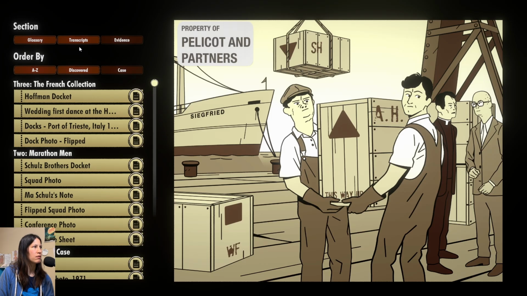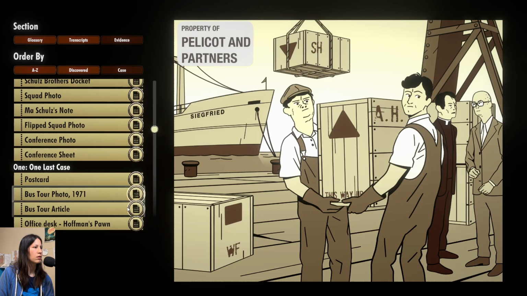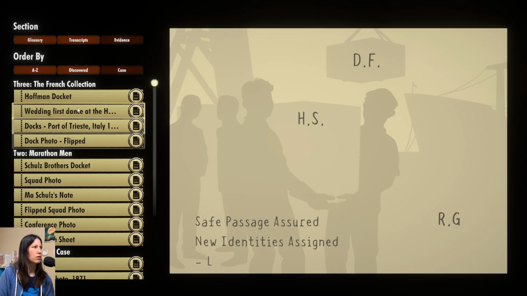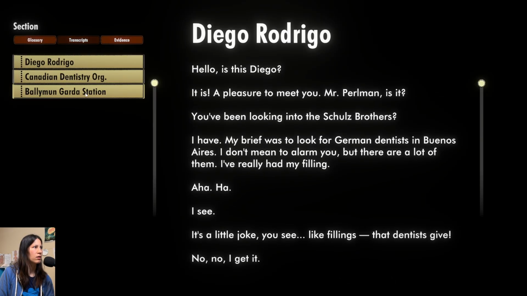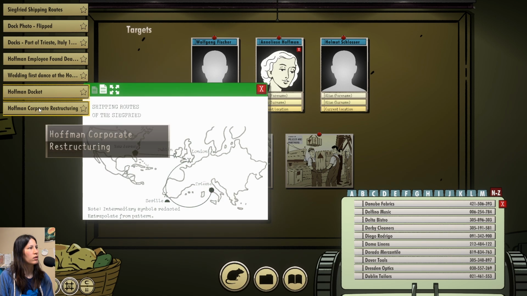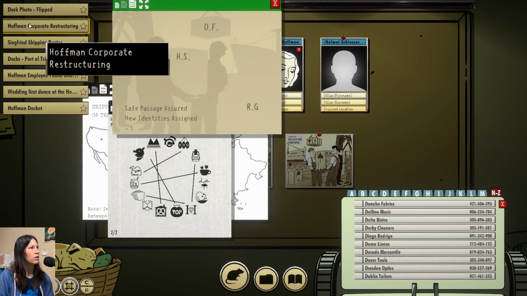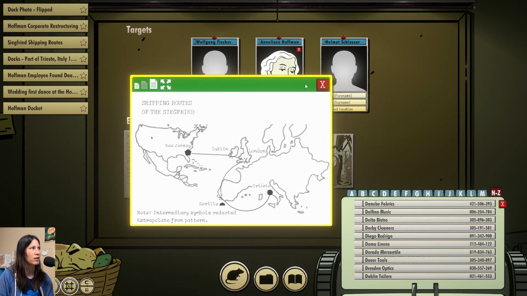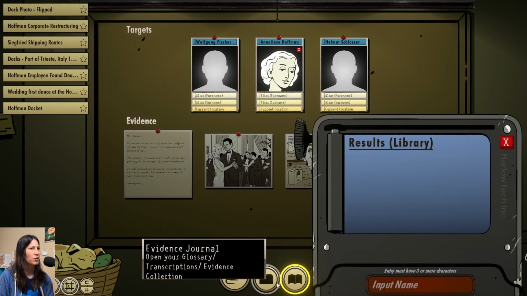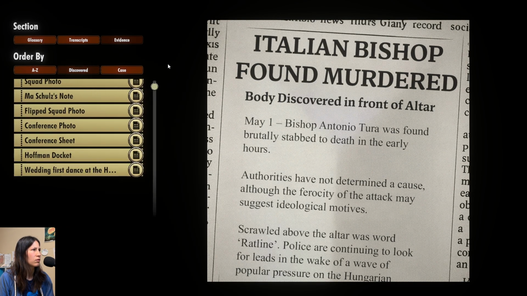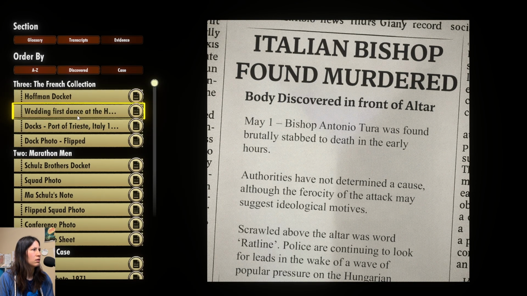Wait, where was the evidence of... Oh, it doesn't have this, or it doesn't have all the stuff I found in the library in the evidence. Whoops. Doesn't have the library stuff in this evidence, which is kind of unfortunate.